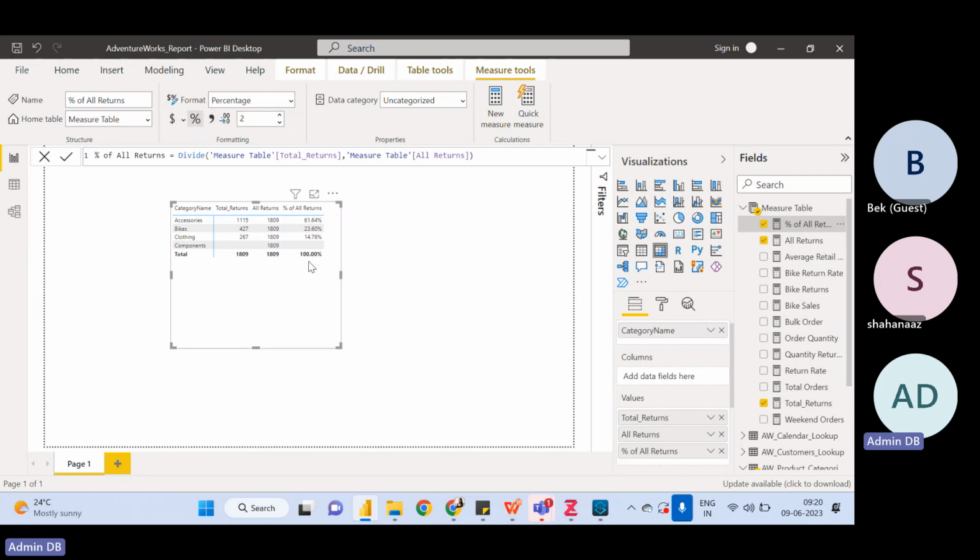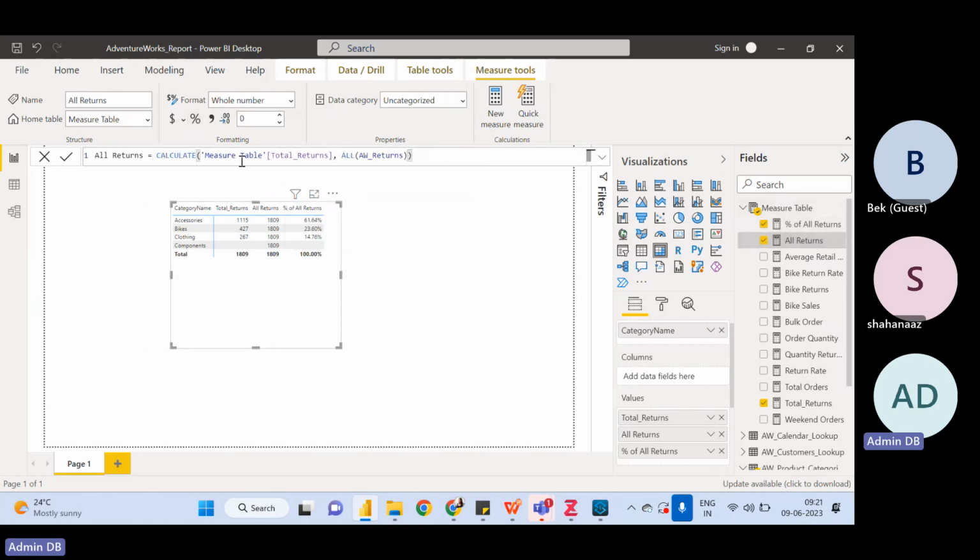If you want to calculate how much percentage of total returns happened from accessories, in the denominator I wanted the same number 1809 to repeat in each row, so that I can use this number in the denominator while creating the percentage of all returns. And that's when you can use this ALL function.